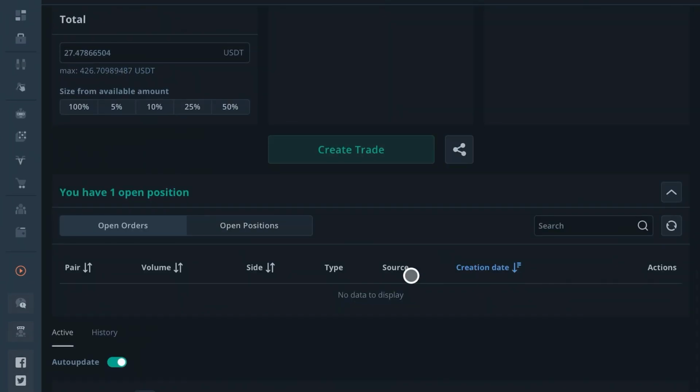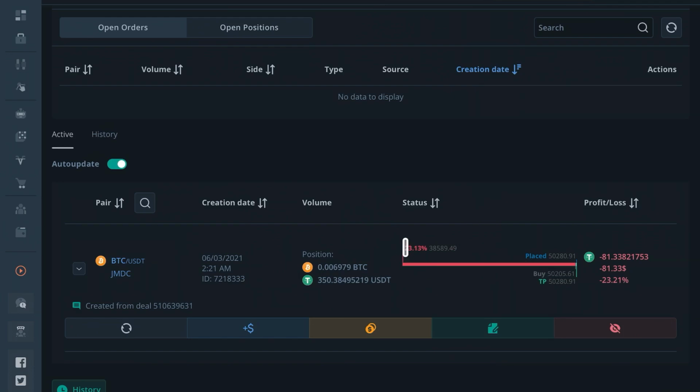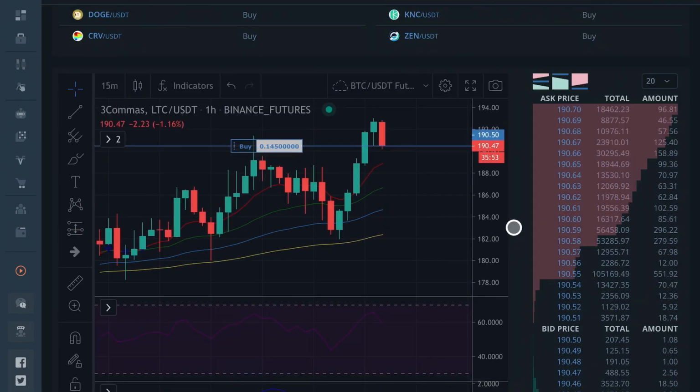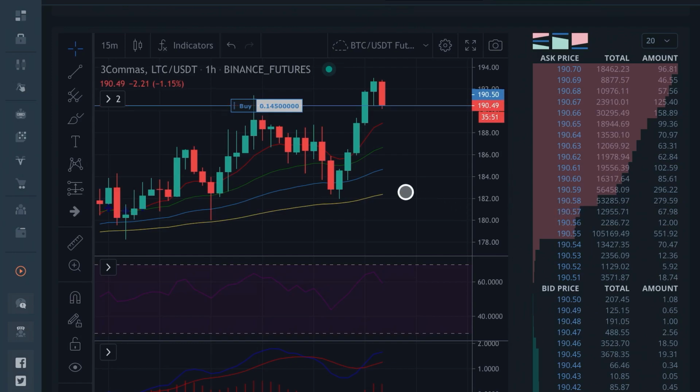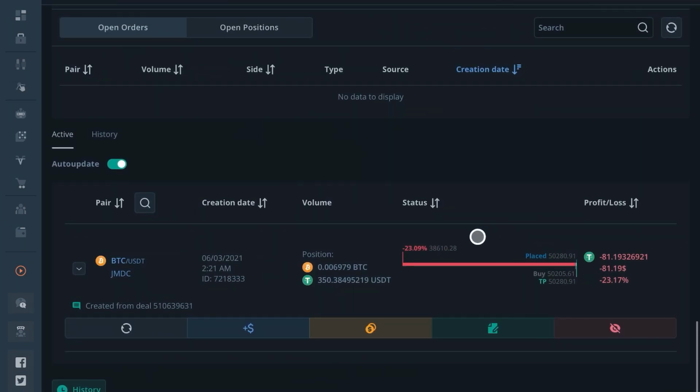So now we can scroll down to our active position, and this is that trade that we just converted. It's at the same statistic as the bot was, except now it's under different management. It's in the smart trade terminal. So if you click on the smart trade, you'll be taken to this page like this. If you haven't looked at the smart page yet, I advise you to do so. And now you can see that deal is right there. So now your bot is going to continue to work for you and make more deals.